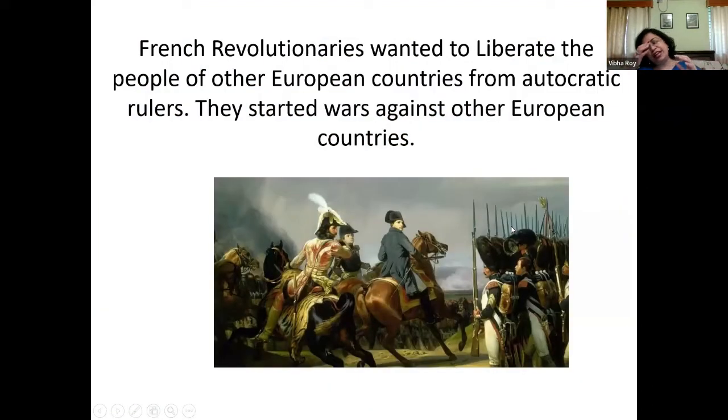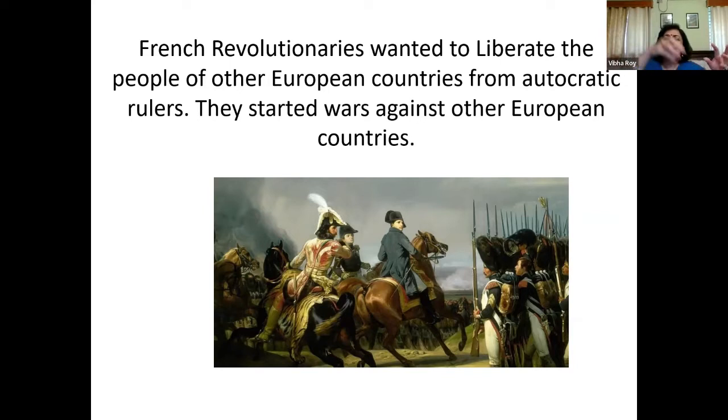Now, one thing we should keep in mind, what I have understood when we are teaching this: before the people started fighting in those days in Europe, the nations were not nation states. They were based on the monarchy, the ruler. The ruler used to conquer whichever area they wanted and bring it under them. So they did not have a nation as such. It was not like how in India, from Kashmir to Kanyakumari, from Arunachal Pradesh to Gujarat, we are one nation. We are India. But in Europe, it was not like that.